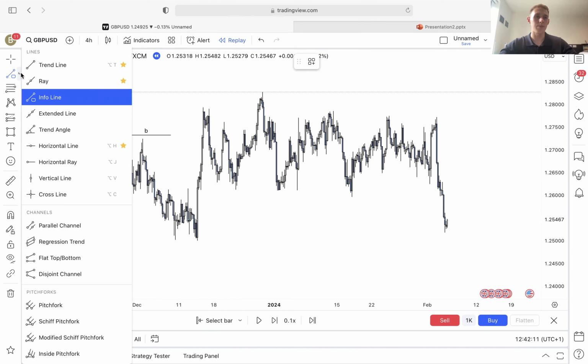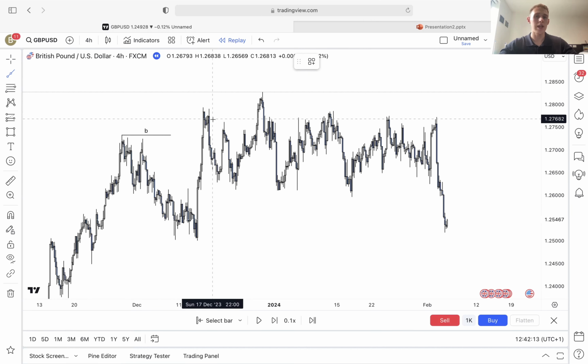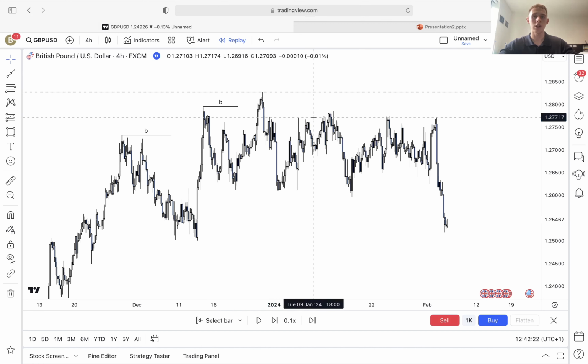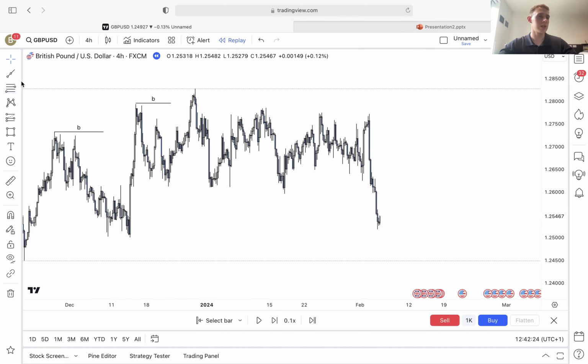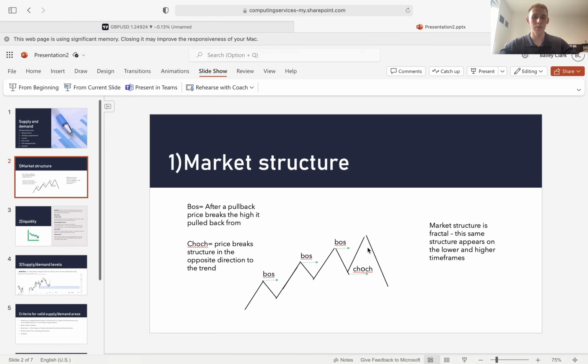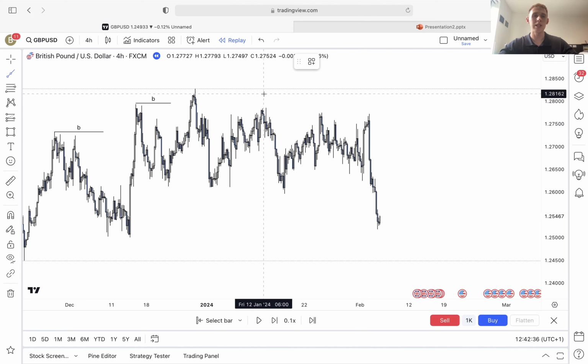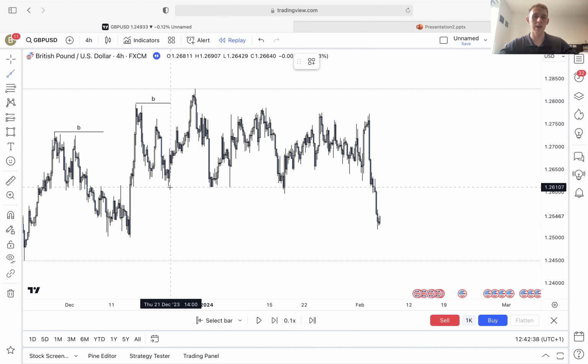We then had the initiation of a retracement. Price then pushes up, taking out the high to the left, forming another higher high. That is another break of structure. But what happens at this point is more interesting, because we have a higher high created, but then what price actually does, if we remember the diagram, price breaks past the most recent higher low. So in this case, the higher low is this zone just here, and price then breaks the area.